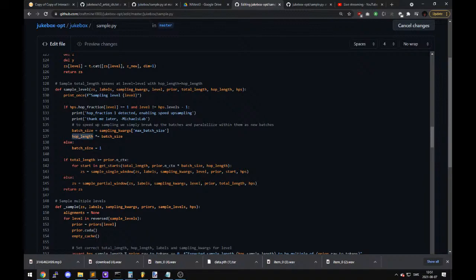Is hop length used anyway? For this? Nope. Okay. I think we're fine with leaving this here. We shouldn't affect it actually at all. Oof.